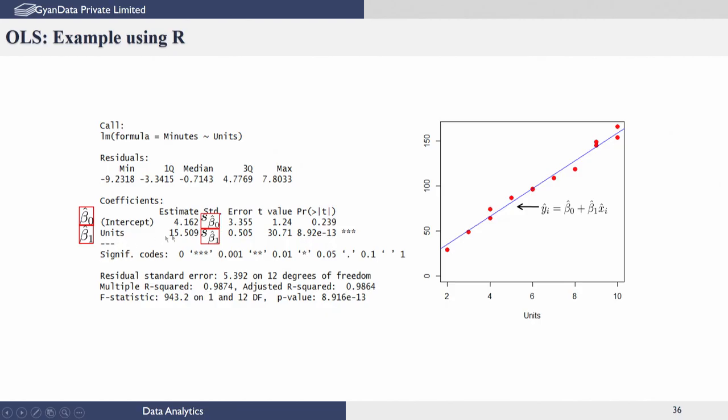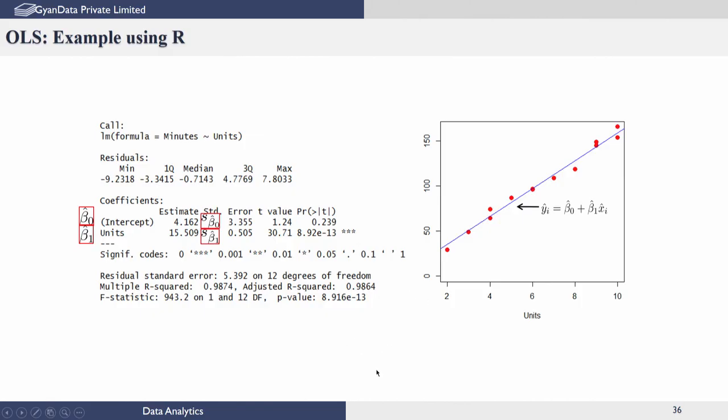Whereas, in the case of beta 1, you will reject the null hypothesis, which means you will conclude that beta 1 is significant even if you choose a very low significance value 0.05, 0.01, 0.001 or even lower. In fact, up to 10 power minus 13 you will end up rejecting the null hypothesis. Even with a very low type 1 error probability, you will reject the null hypothesis. Therefore, you can conclude from these values that beta naught hat is insignificant, which means beta naught equal to 0 is a reasonable hypothesis, and beta 1 not equal to 0 is a reasonable hypothesis.